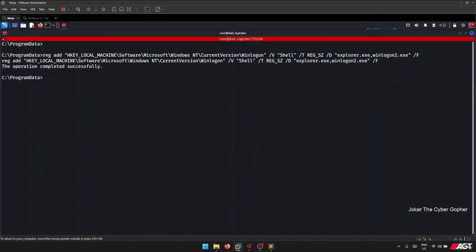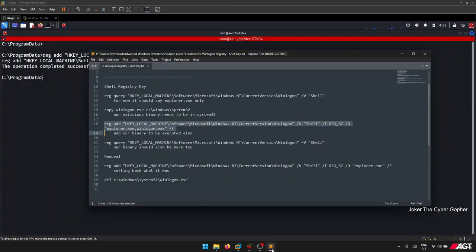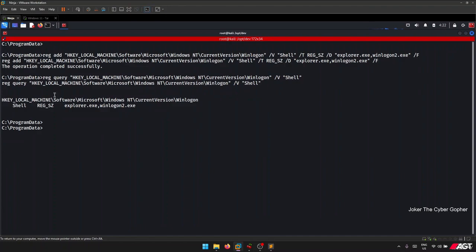Then we hit enter. Wonderful. Before we go on, let's query to make sure that our binary is also there. And as we can see, now it says explorer.exe and winlogon2.exe. So our binary does exist in this registry key.